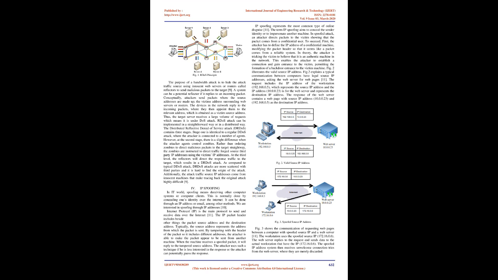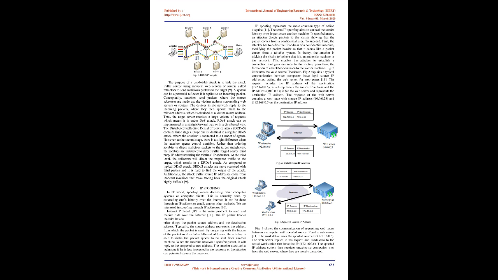9.4. IP Spoofing. In the IT world, spoofing means deceiving other computer systems or computer clients. This is normally done by concealing one's identity over the Internet. It can be done through an IP address or email, among other methods. We are interested in spoofing through IP addresses. Internet Protocol, IP, is the main protocol to send and receive data over the Internet.